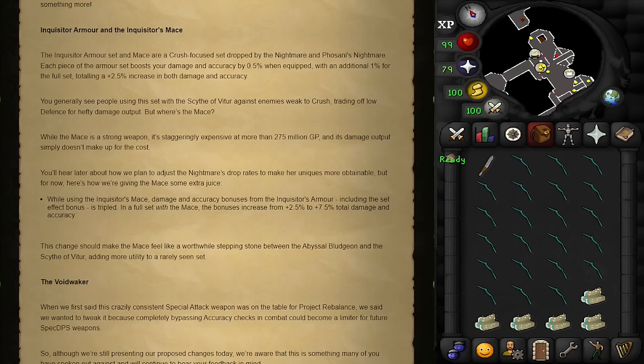So maybe there could be some sort of change where, I'm totally with you by the way, the set bonus should just be 7.5% with all crush weapons minus the Scythe. Somehow the Scythe can't be in this. It almost has to be excluding the Scythe. The reason I say that is because the Scythe is just going to go absolutely wild with a 7.5% increase. I just think it's too OP for the Scythe to get that treatment as well.